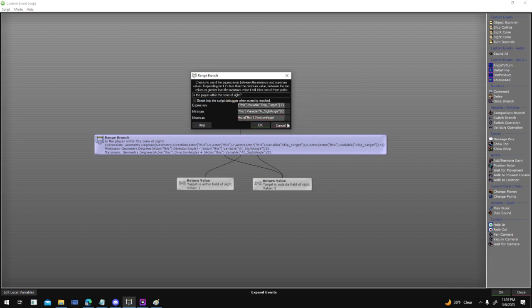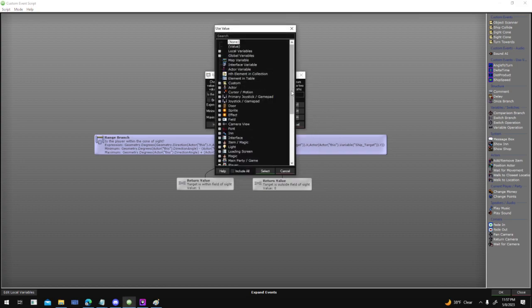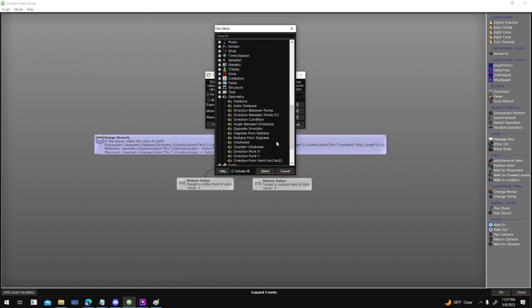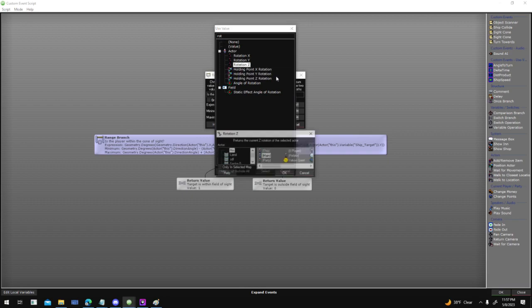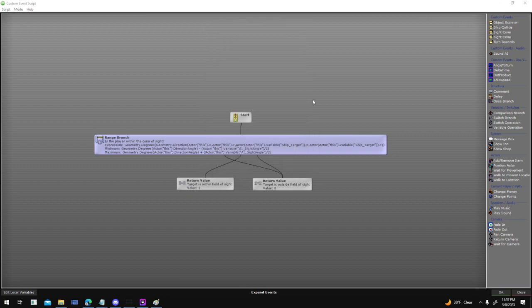And you can do that, or you can go through the menus here. I believe it's under geometry. It's not geometry, it's rotation Y or rotation Z. Yeah, rotation Z.